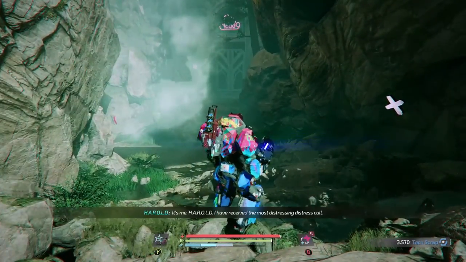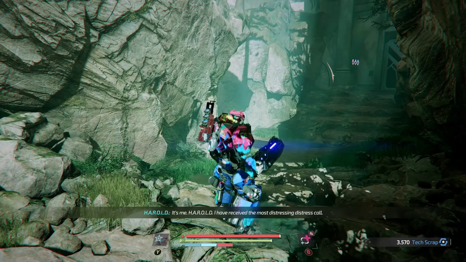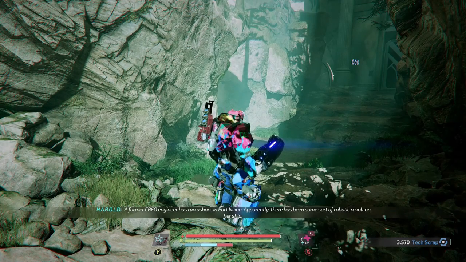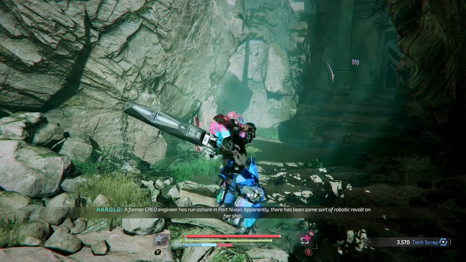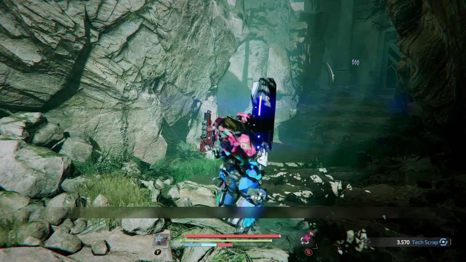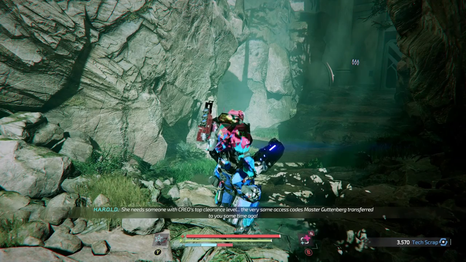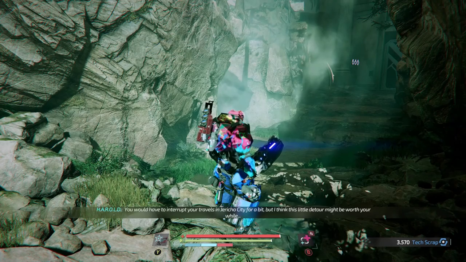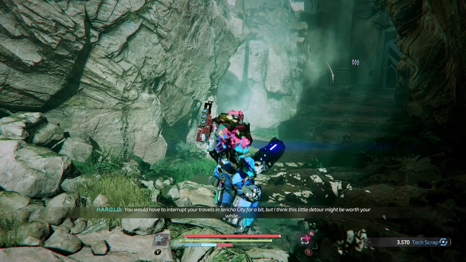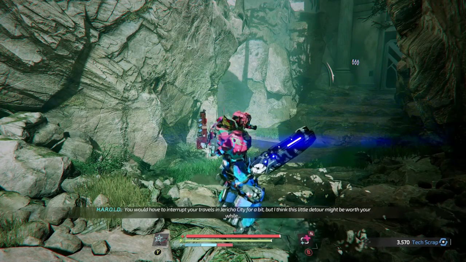Excuse me, sir. It's me, Harold. I have received the most distressing distress call. A former Creo engineer has run ashore in Fort Nixon. Apparently, there has been some sort of robotic vault on her ship. She needs someone with Creo's top clearance level. The very same access codes Master Gutenberg transferred to you some time ago. You would have to interrupt your travels in Jericho City for a bit. But I think this little detour might be worth your while.